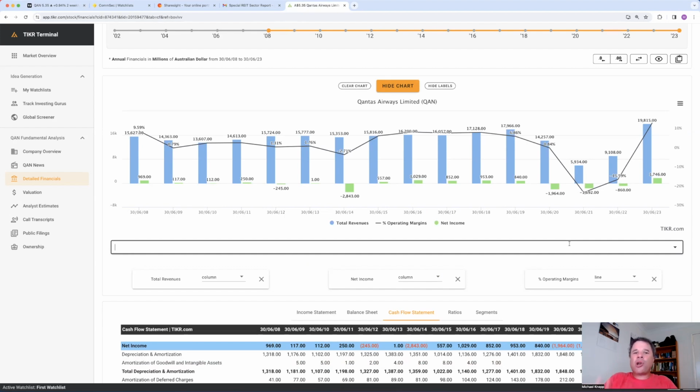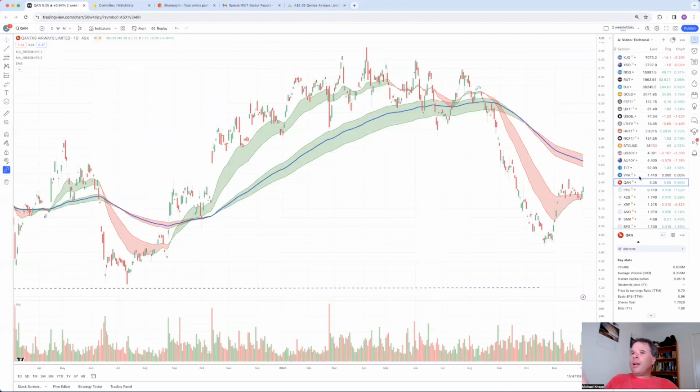So just don't look at the PE ratio for this company and think Qantas is dirt cheap. There's more of the story to that. So wait for the standalone video on Qantas. I'm going to do it in the next week or so. Anyway, so really the chart's not looking interesting. I lied. I said these charts are looking interesting, and this chart's not looking interesting at all.